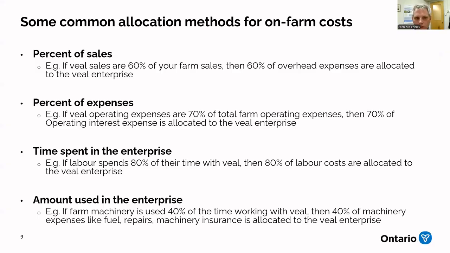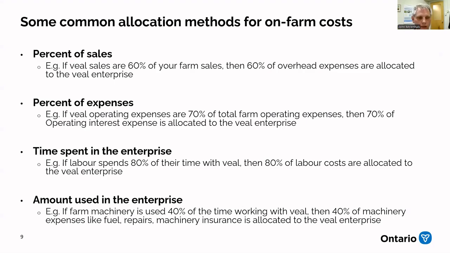And this can be fluid. Especially in that first year, where you really haven't tracked it this way before, you have to come up with some kind of an allocation, and then you can review it at the end of the year to see whether it makes sense, and maybe make some tweaks as you go through to make it a little bit more reasonable. At the end of the day, it just has to make sense. There's not going to be any one allocation method that's going to apply for every enterprise or every cost. It just has to make sense for the specific enterprise and the specific cost that you're looking to allocate. So it is a bit of a process, especially that first year.